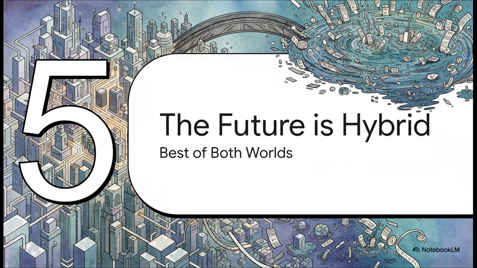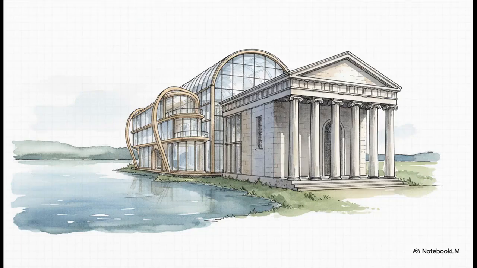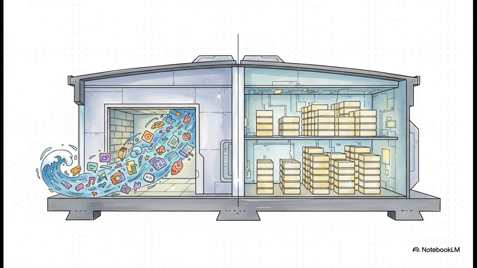You know, this constant tug of war between we need flexibility and we need reliability. Well, that tension is what led to the next big thing in data architecture, an approach that really tries to give us the best of both worlds. And that new approach, the one that tries to have its cake and eat it too, well, it's called the data lakehouse. The concept is actually pretty simple, but it's really powerful.